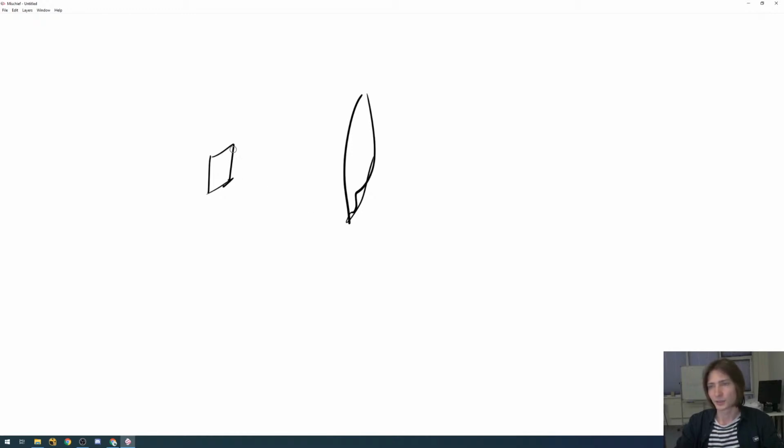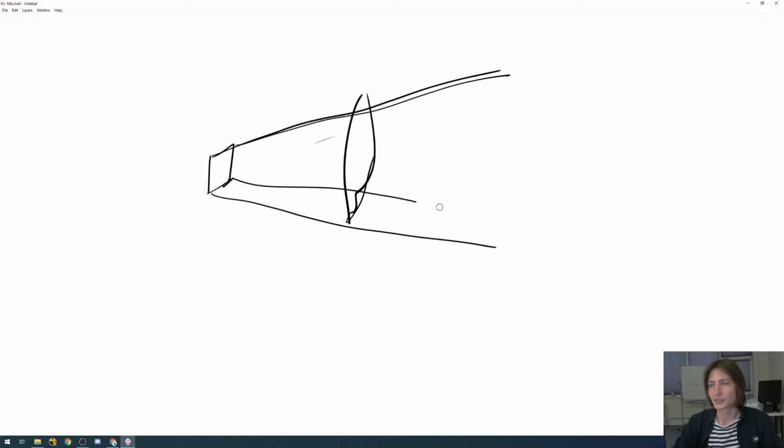And this is the image that you get through this lens. This is, for example, 50 millimeters, and the person will be standing here. So what you have at 50 millimeters is, let's project it here.